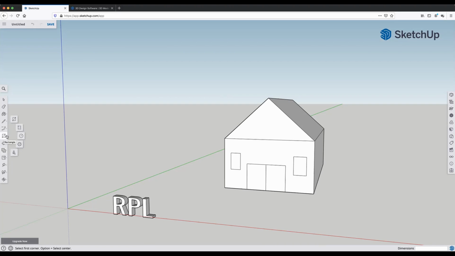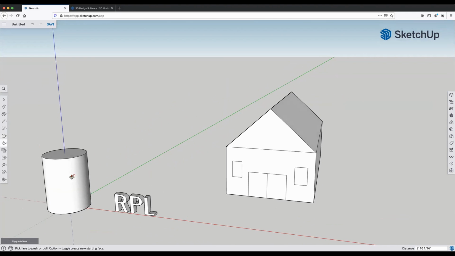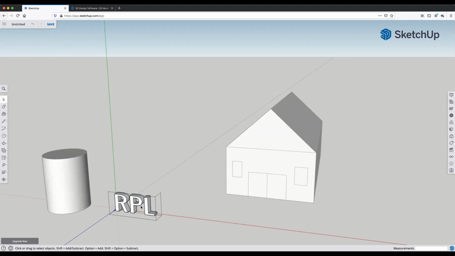I'm not going to really go over that, but I will show you if you needed to make a cone or anything like that, or a cylinder. Of course, we can just do it at our origin point where the axes meet right here. So click, and I'm gonna press P on the keyboard to activate our push and pull tool, and just push it all the way up, and there we go. So that's some of the ways that you can use the push and pull tool and also scale and move stuff around. So actually I'm gonna move our 3D text to the back.